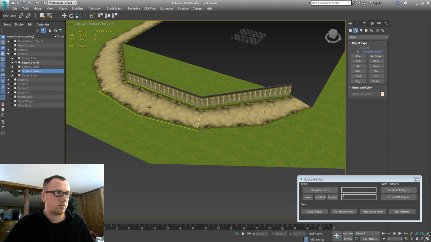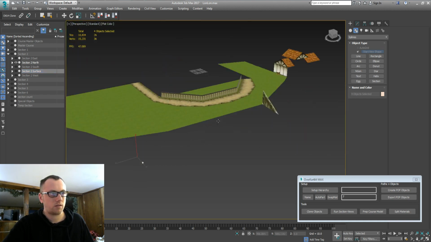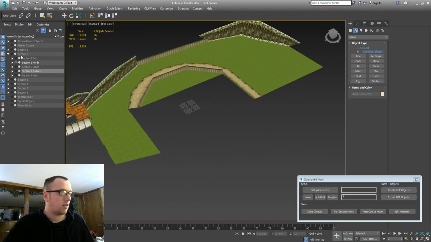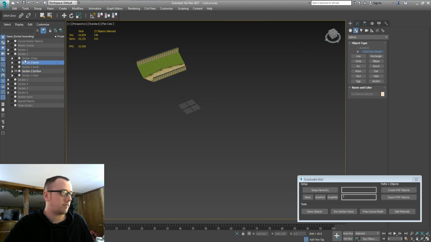Turn off the surface. Okay, that definitely looks good. I had to do a little bit of tweaking for that one. As you can see, again, adding the objects can be a little bit more tedious than deleting them.